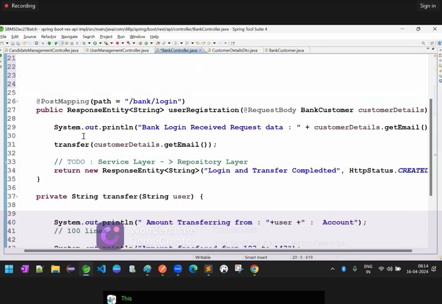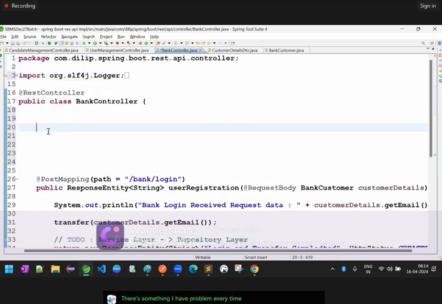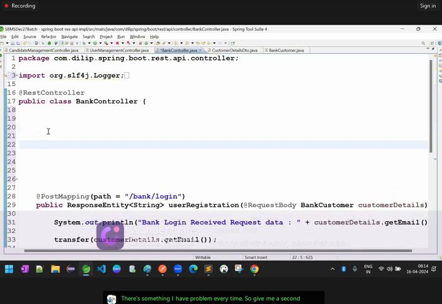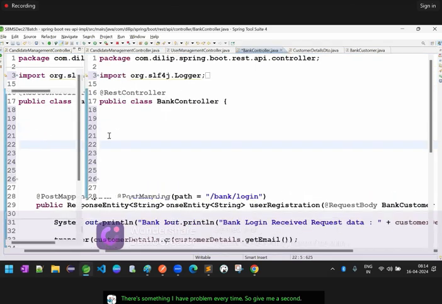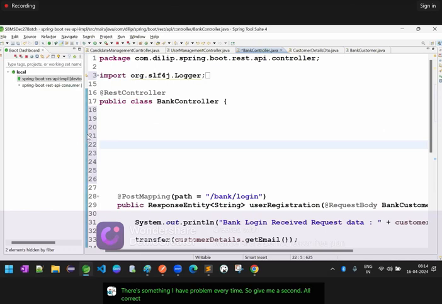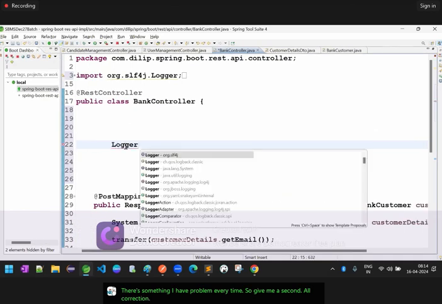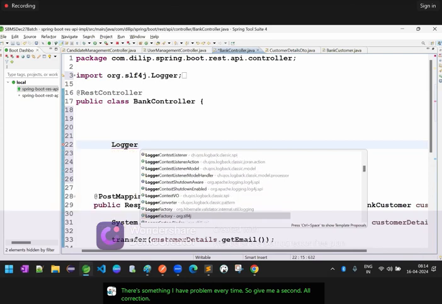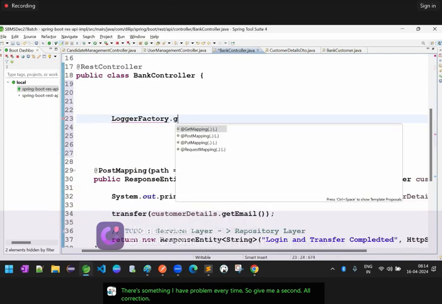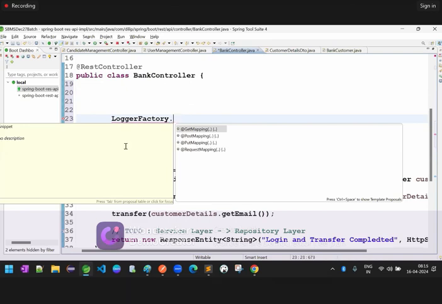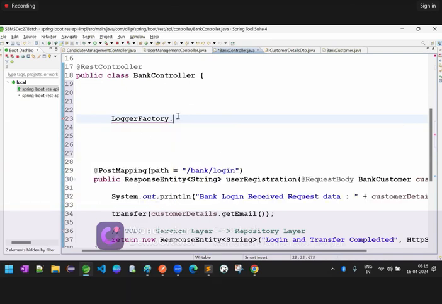I have this problem every time, so give me a second. A small correction. Some small problem is there; I found it with the previous project also.